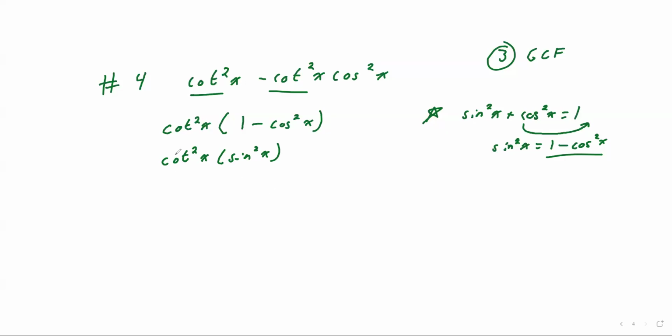But cotangent, using the quotient identity, is the same thing as cosine squared x over sine squared x. And if I multiply that by sine squared x, anytime you multiply and divide by the exact same thing, these two things will cancel and I'll be left with a cosine squared x. So that is what this guy pretty much turns into. All right. So let's definitely do more questions.